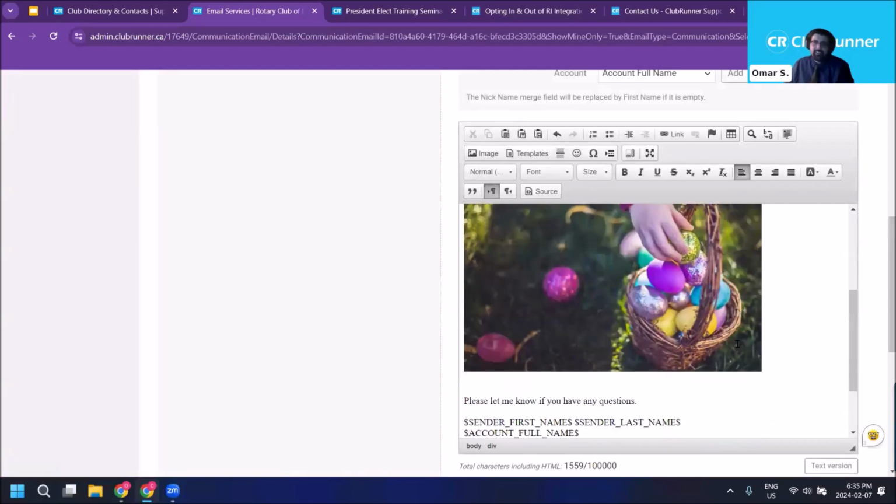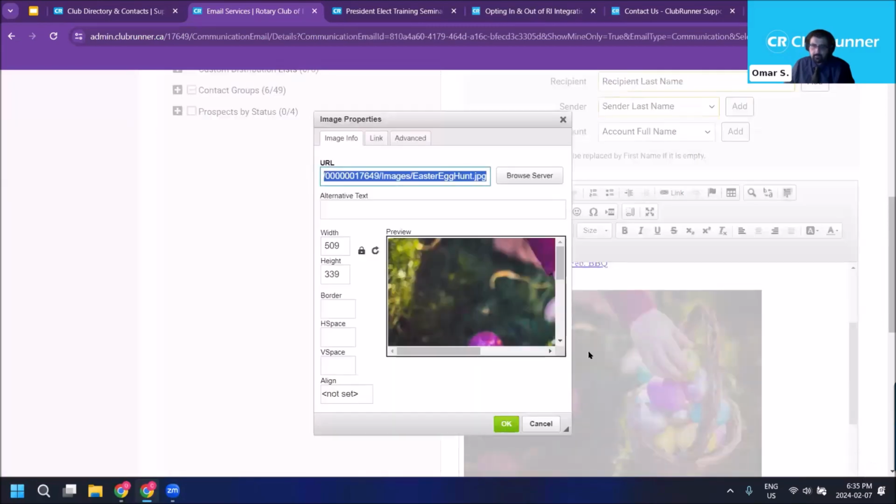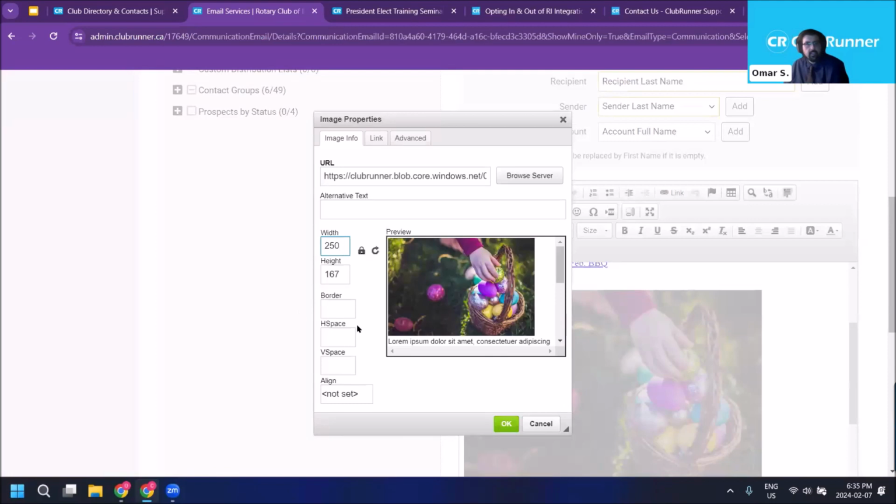Click OK. And there's that image. It's a little too big. Let's go ahead and double click it and reduce its width by half. I'm just going to highlight the width and go 250. And you'll note the height updated for me. And that's because I left this lock icon locked. It keeps the other ratio adjusted if I adjust one. So if I cut the width in half, it cut the height in half for me.